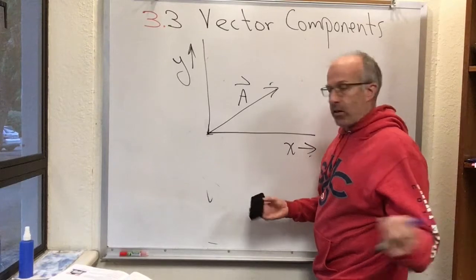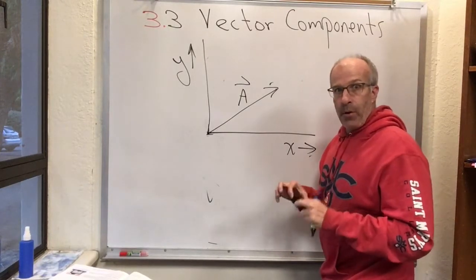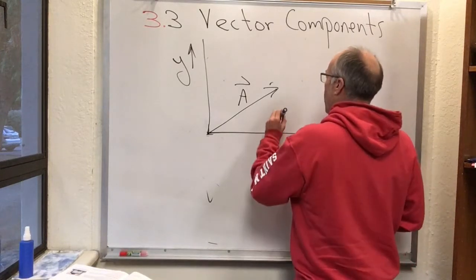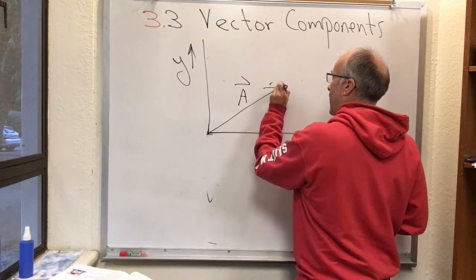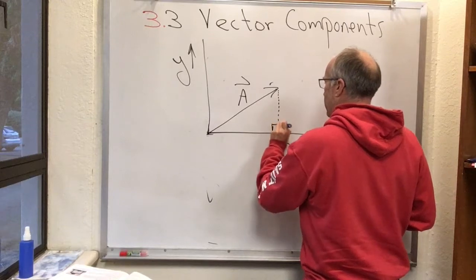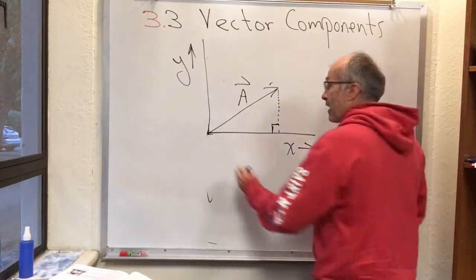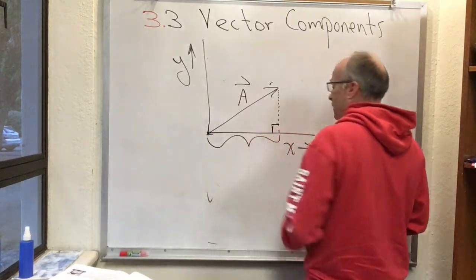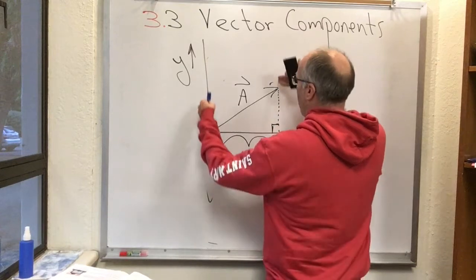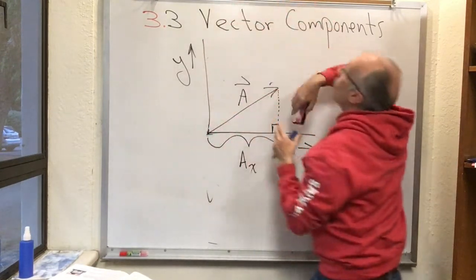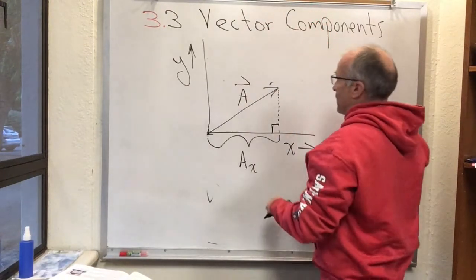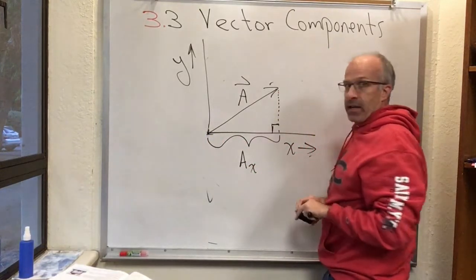If I've drawn it in this standard way, I'm going to now show you what the components of A turn out to be. I'm going to define them and show you what they are. What we call the x component of A is what you get when you drop a line down perpendicularly to the x-axis and then you measure that distance. That's what we mean by A sub x. It's whatever the shadow is of A. If I had a light way up there, shining perpendicular to the x-axis, it's whatever shadow A casts on the x-axis.